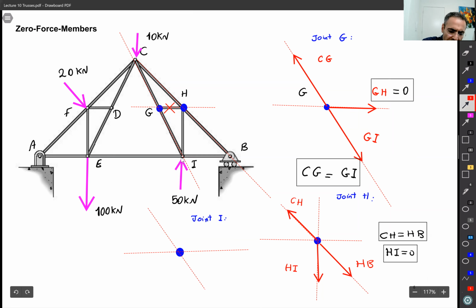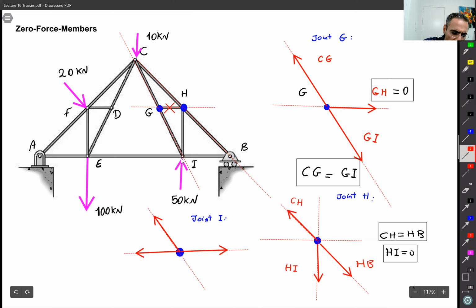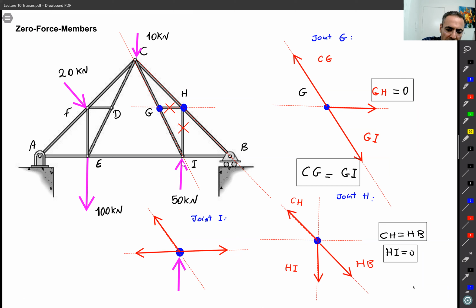So the forces that I have here, what do I have here? Well, I have this load coming from BI. I have this IE. I have these basically GI. We just found that this HI is useless, so we took our wrench and we just removed it. We don't need it. If it is 0, if it doesn't do anything for us, then why should we keep it there, right? And then we have this 50 kilonewton applying there.